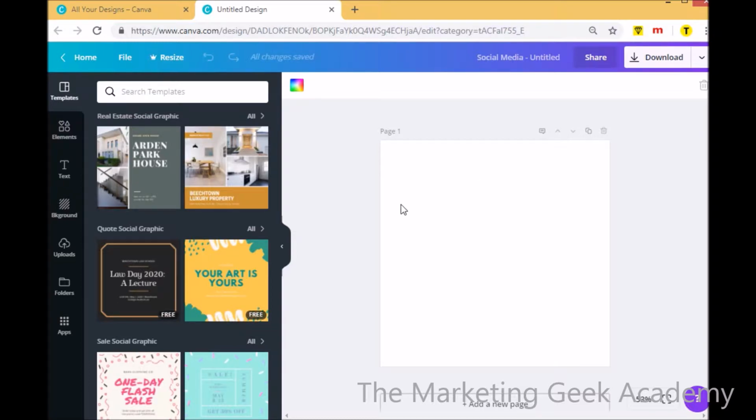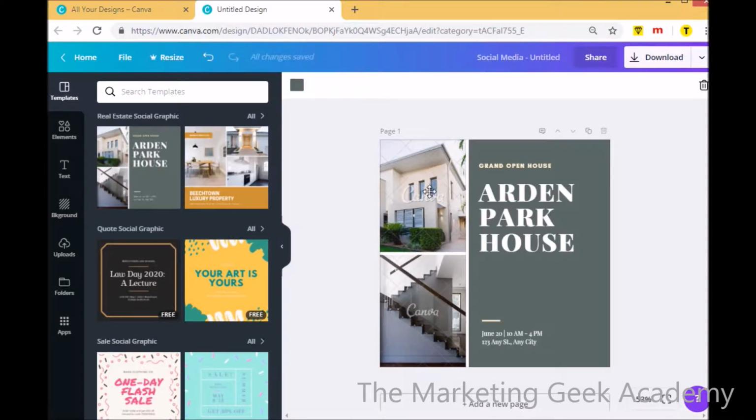So what we're going to do is have a look at some of the templates that Canva have already set out for us. And at the top here, you've got real estate social graphics. So that's basically for any product. If you wanted to use it for real estate, then it's got some images already there. But if you wanted to use it for a cupcake company, then you could use a picture of a display of cupcakes and perhaps you eating a cupcake or making a cupcake, whatever's more appropriate. And then obviously you would change all your details here.